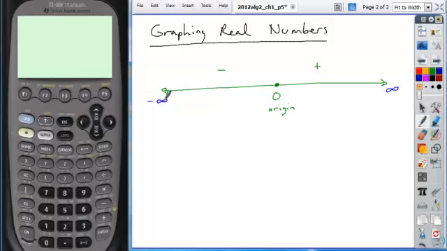And just as a heads up, when we get to the point where you are including infinity in your answers, and you have to submit it online, infinity will be expressed as INF. Negative infinity is negative INF. Okay, so when the time comes that you enter these online, that's how they'll be represented. Okay, so for the most part, all I'm going to ask you to do as far as the graphing goes, because you are going to be submitting this online, is you need to know the order in which numbers appear.